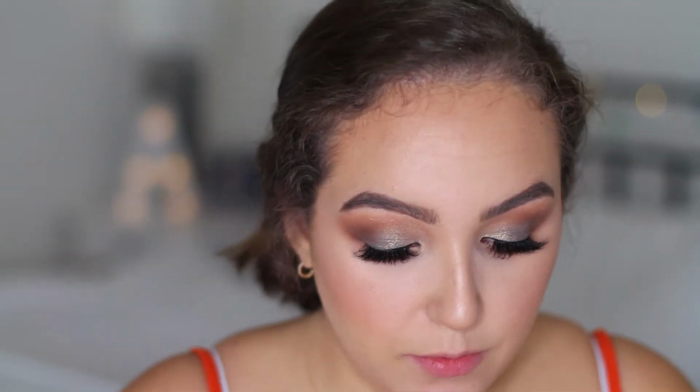Okay, and for the lips, I'm going to be using the Lip Cheat in Iconic Nude by Charlotte Tilbury. That's it for the lip liner, but I want to tone that down. So I'm going to be taking now the Huda Beauty Trendsetter lip liner. Yeah, I also have this More Creamer Please. It's the same collection that Daisy Perkins and Lester Luxe did with Dose of Colors. So let's see. I'm going to spray the Mario Badescu facial spray.